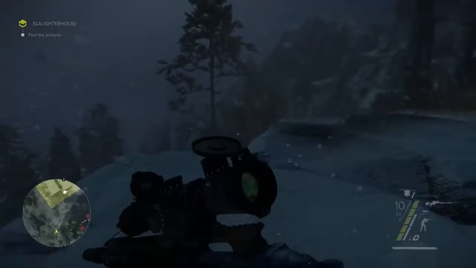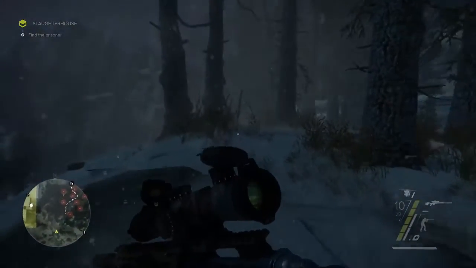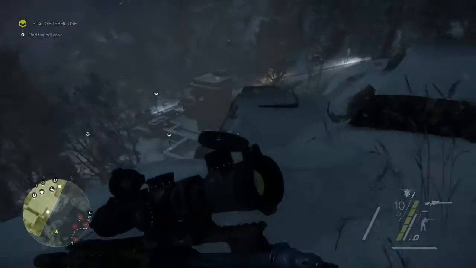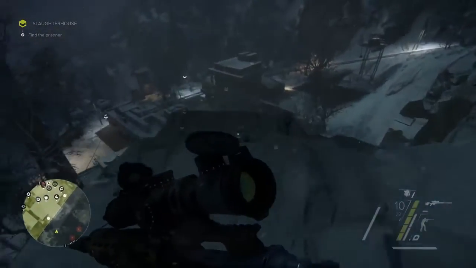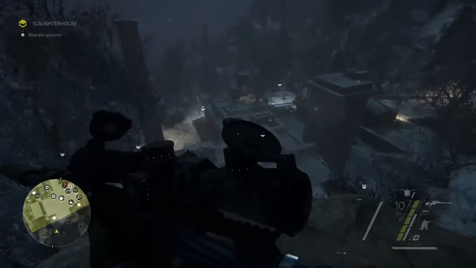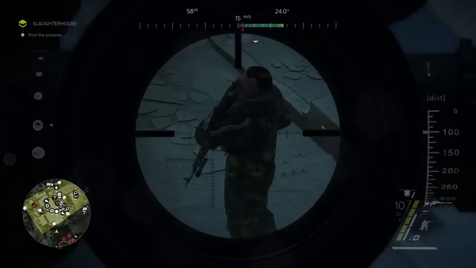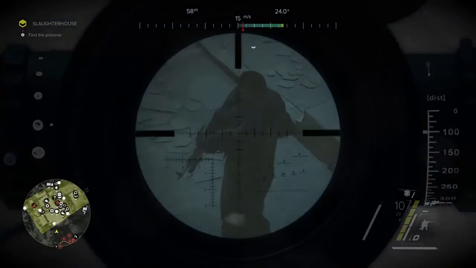It's time to get to a good sniping spot, and once again use the sniper rifle to take out any enemies in the isolated positions. There's one on the rooftop. And always remember about the distance to your target and the wind. Once you get a clean shot, pull the trigger.